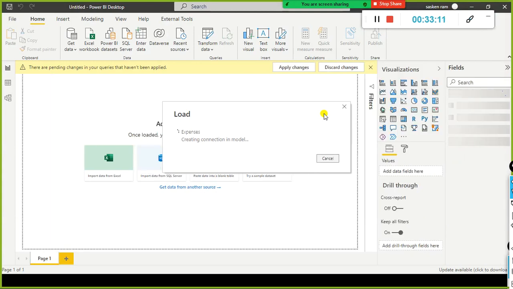For all kinds of data transformation and cleaning processes, the Power Query Editor will be our primary tool. That is where we do all the cleaning, everything.